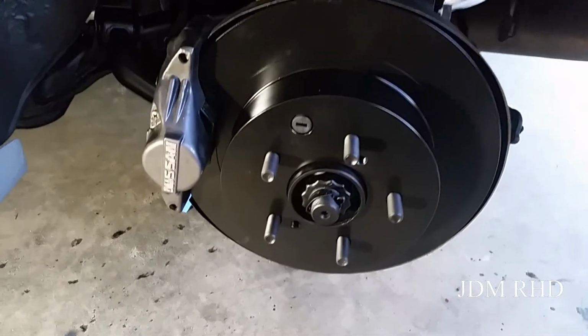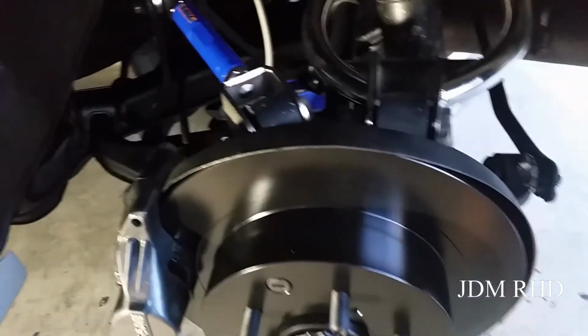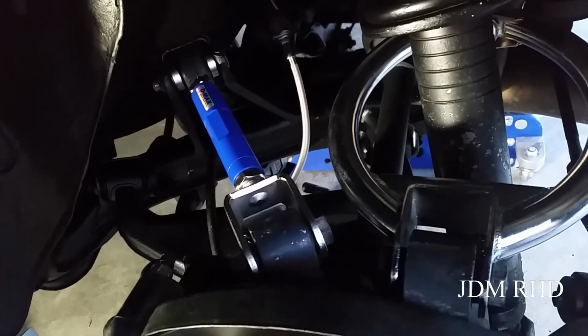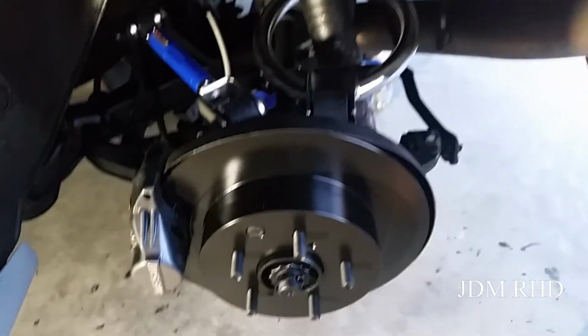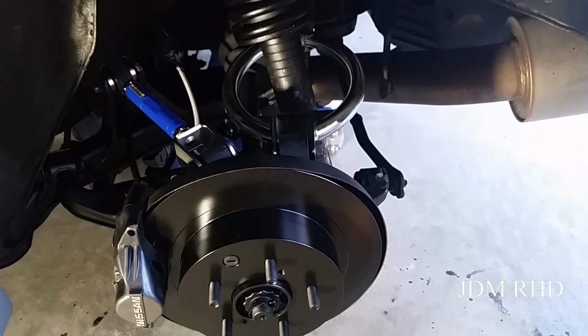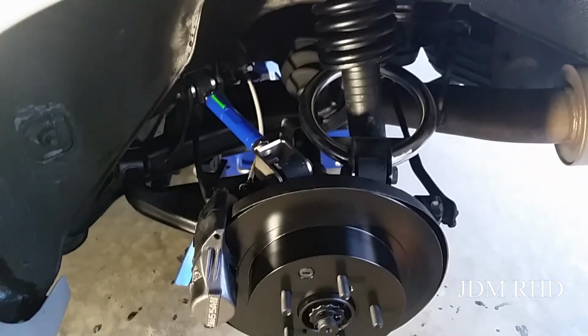Well, here's a look at it, guys. Brake rotors, calipers, new pads, and Nismo stainless steel braided brake lines. Everything's installed, ready to roll. I'm gonna cut here. Try to get more brake fluid to finish bleeding the front. So can't really go any further today. I'm gonna throw the wheel on. The other wheel on the other side's flat because there's a nail in it. So got some more stuff to do before I can actually drive it.